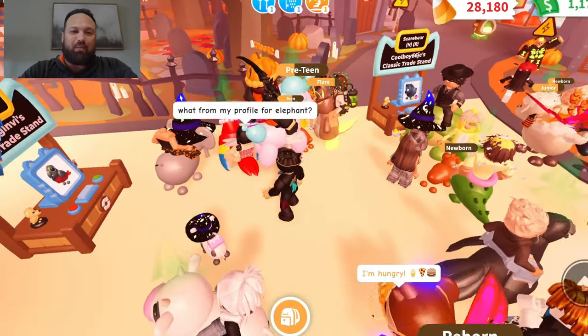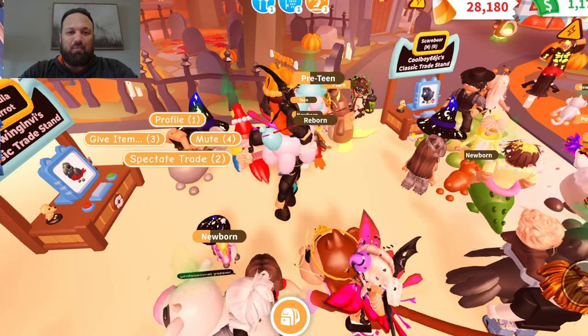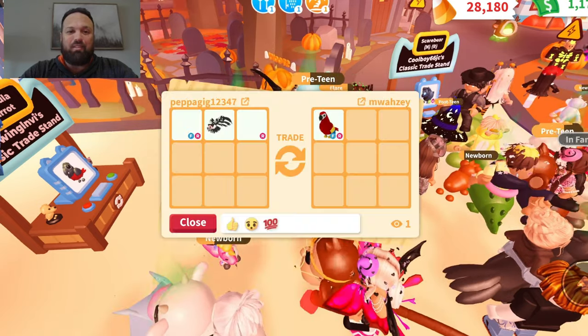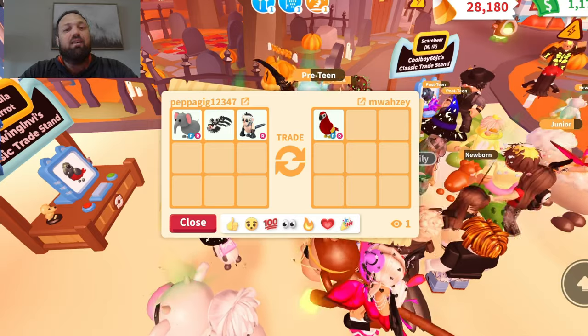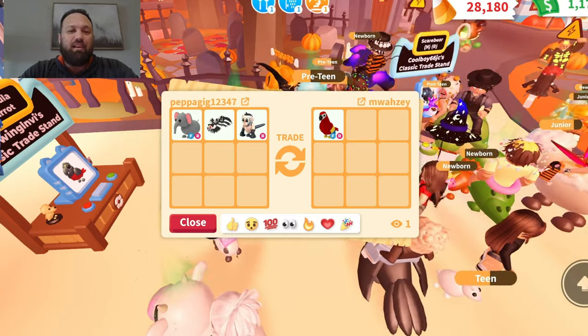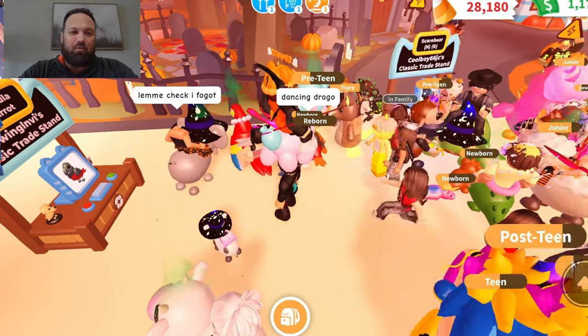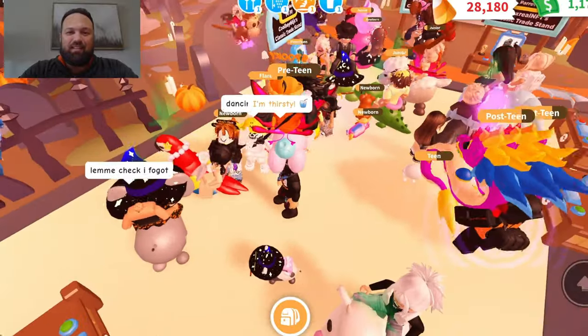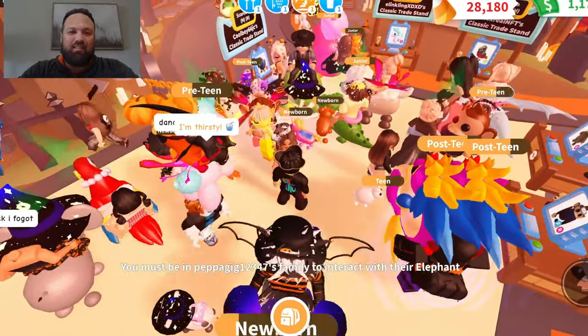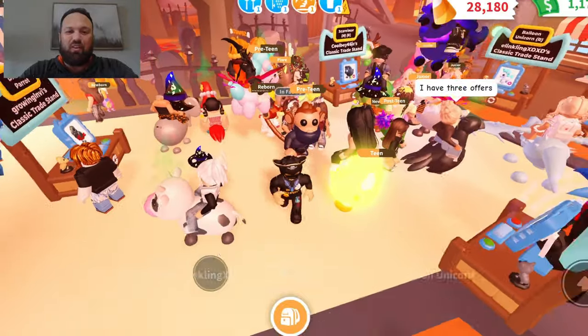Bro, that person's got the elephant here. I wouldn't mind getting an elephant, I really wouldn't. Let's see what they're trading. Oh, look, they're doing elephant for the grim, and yeah, that's way under. You would probably need a neon one of those, a neon grim dragon. Let me check. I forgot. Dancing dragon? What? Dancing dragon for a grim, for an elephant? No.